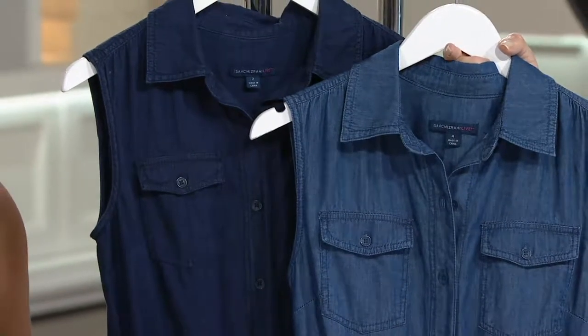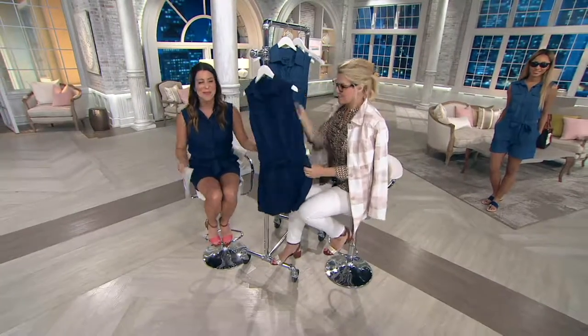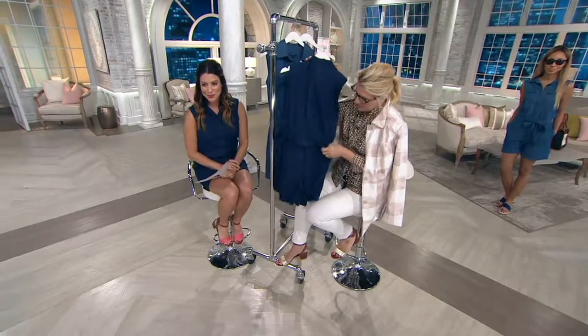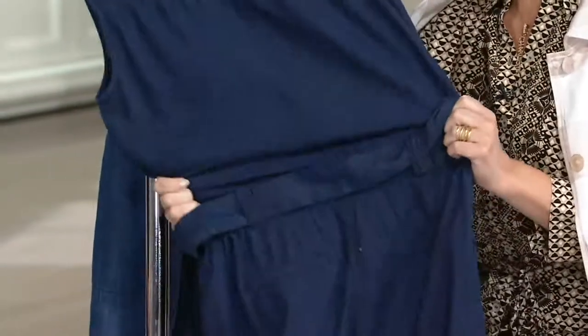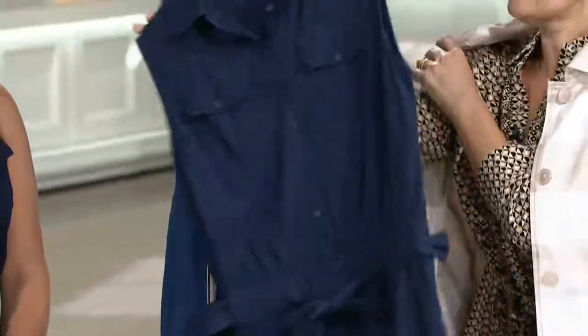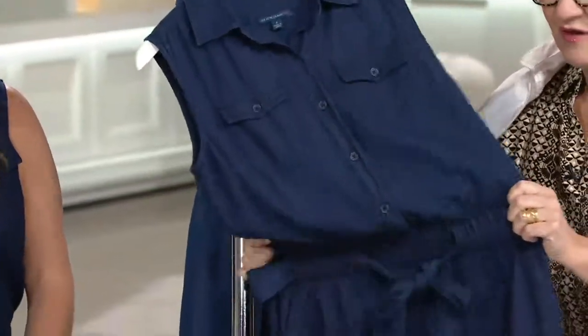Sizes four through 28 are available. I was so excited — I can't wait to put that on. Let me just show you around the back. We've got the elasticated waistband and then you've got the self belt. This waistband is all completely elasticated — it doesn't get more comfortable. It forms the waist for you, it creates a waist for you. You don't have to worry about buttons or anything cumbersome. It's so easy, just super stretch, super easy, with functioning pockets at the top.